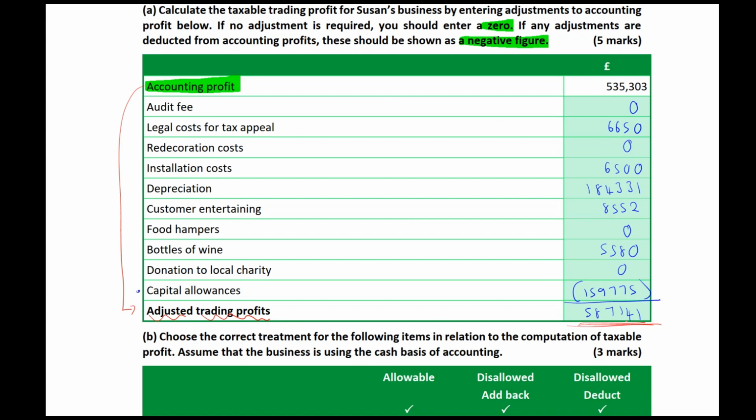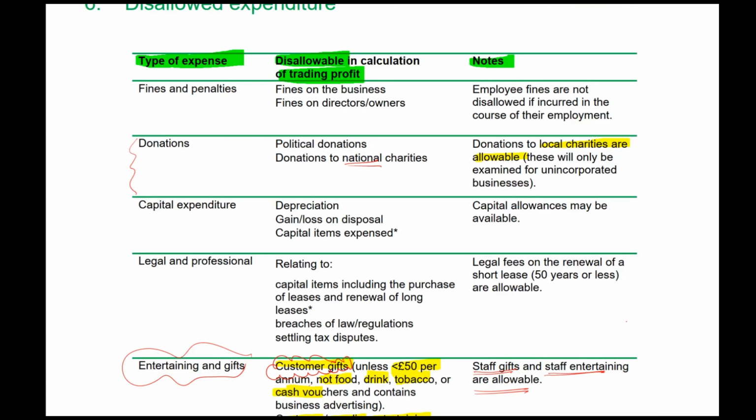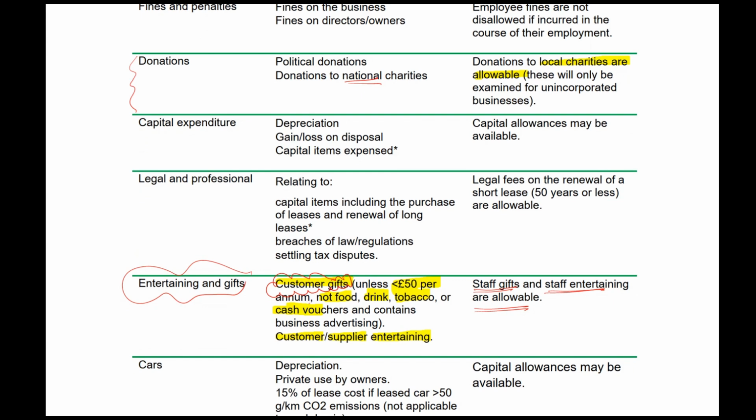Okay, so there we have it. Our adjusted trading profits. That's the profit that's now going to be suitable to work out the amount of tax that needs to be paid. So do as many questions as you can on this topic. See as many of these areas tested as you can, and use the reference material. It really is very helpful and means that there is less for you to learn because there is so much here. But you need to be familiar with it. You need to understand it. You need to know what's going to be there and what you still need to learn.